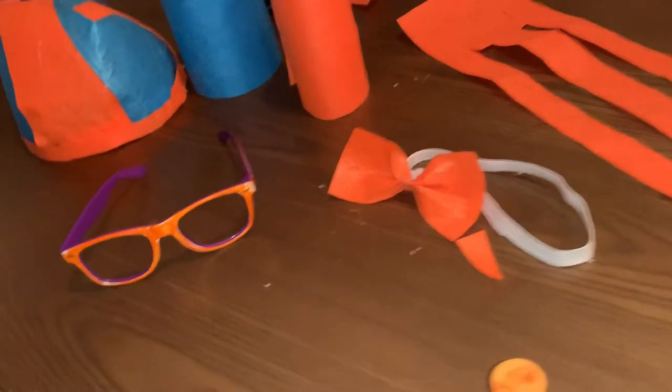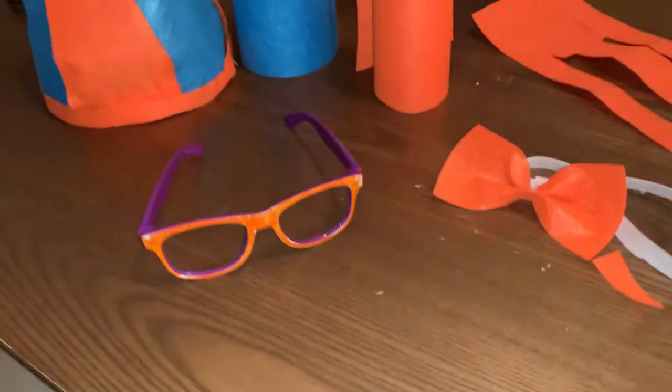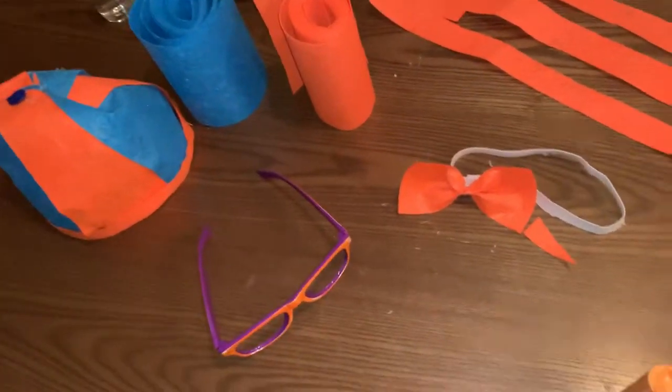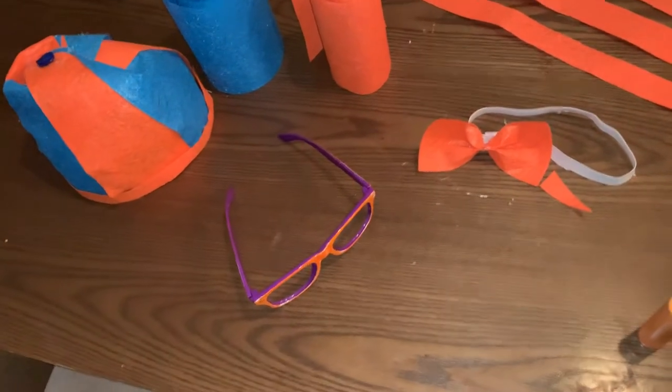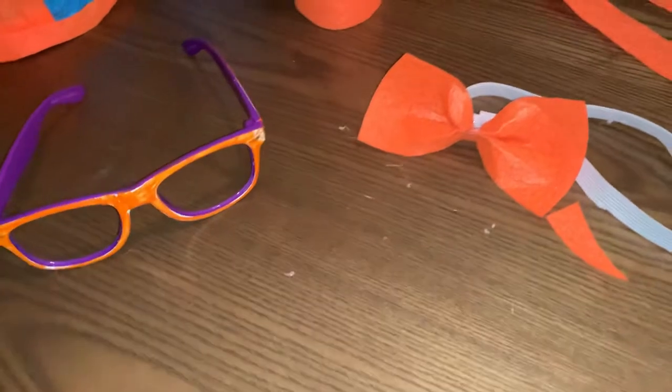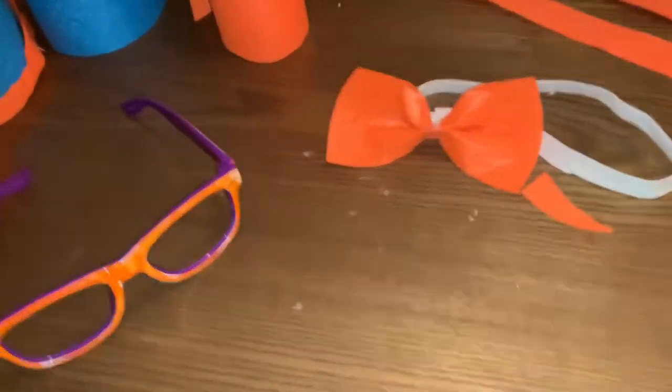This Halloween, I decided to try making a homemade Blippi costume. And here's the way to do it in 5 minutes. No one's pretending this is a perfect costume, but what we are saying is it's a nice, fun costume, especially if you have children who love Blippi. Like basically every child I know.